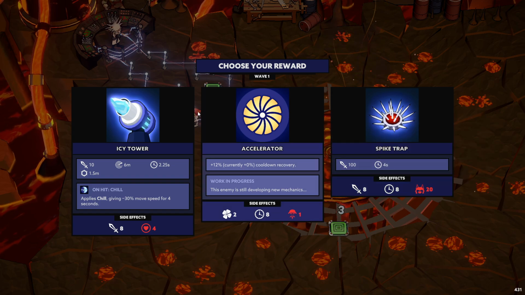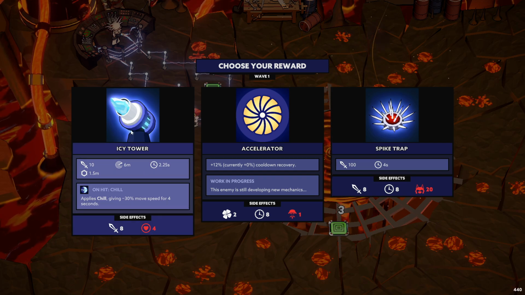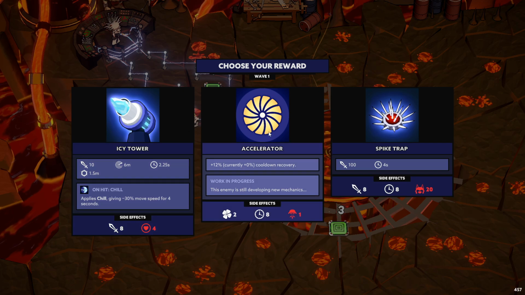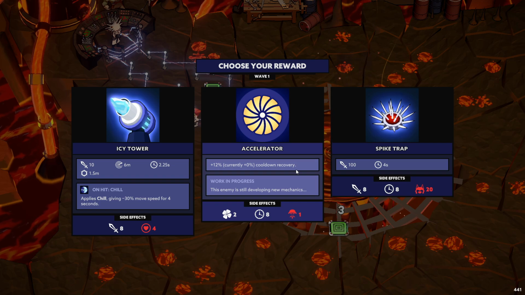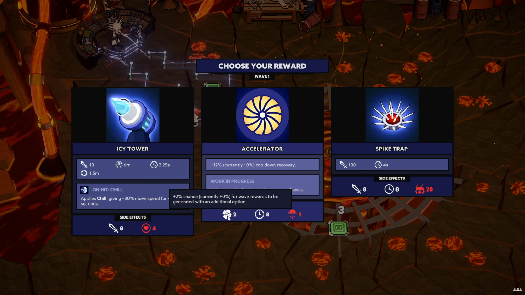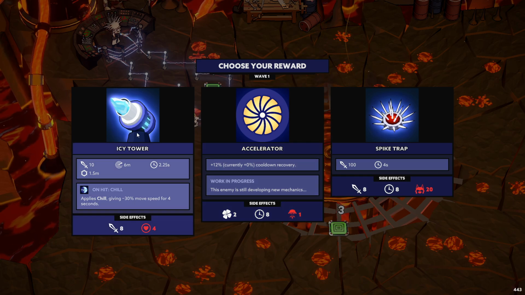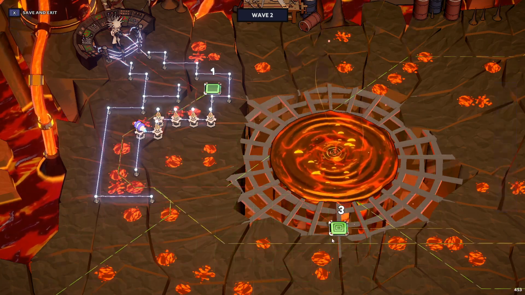So you have to make your decisions based off of the side effects available. The Icy Tower is going to give me a little bit of crowd control. Additionally, it's going to increase my power level, but it's going to increase enemies' max life. And then the Accelerator is going to increase my cooldown recovery or firing rate. The side effects are that I get a little luck, the chance of getting an additional option, and the negative would be an additional enemy. I think for this one, let's go ahead and choose the Icy Tower, and we'll get a little crowd control in, and we'll just let it fly.